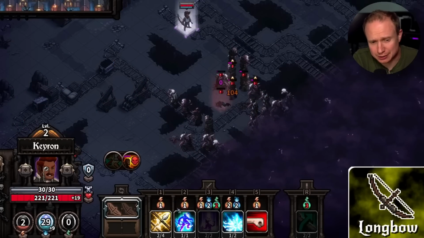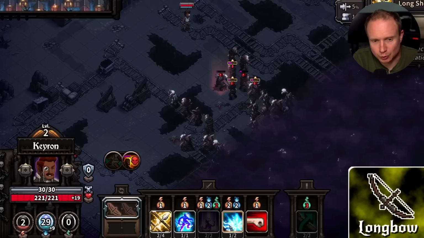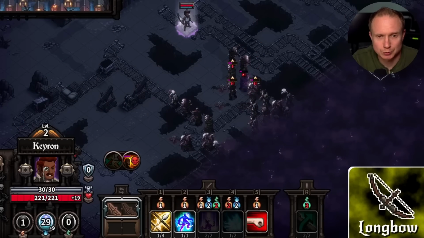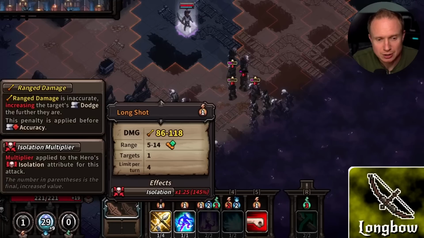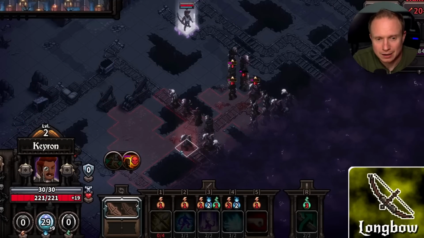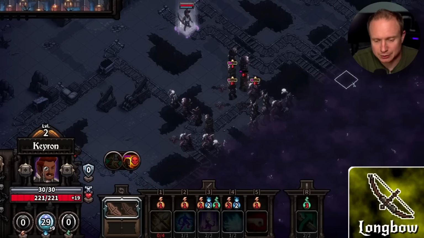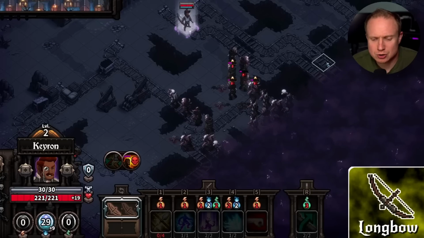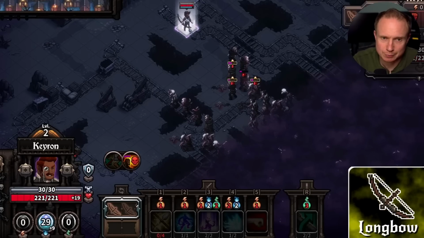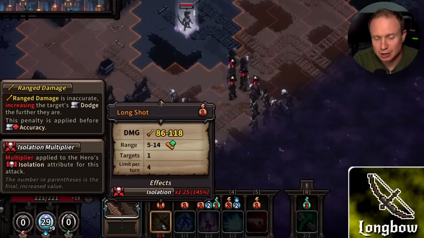Probably considering the possibility of going for a second Arctic Blast and skipping Sniper Shot, since there's nobody particularly high damage, nobody particularly high HP for us to take out here. But I think that this turn really solidified the identity. The identity of this weapon is really all about isolation.